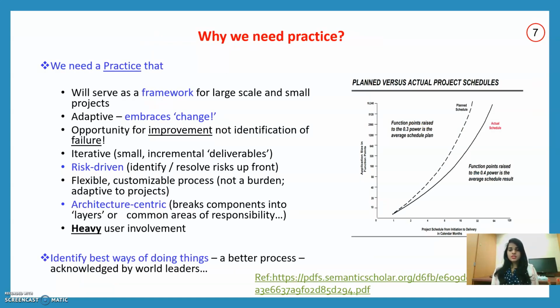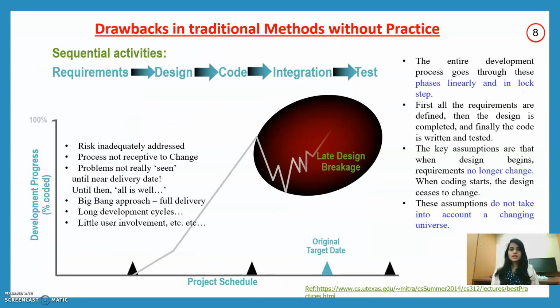We need practice that will serve as a framework for large scale and small scale projects, adaptive, like embracing change, and an opportunity for improvement, not identification of failure. It is iterative, risk driven, and architecture centric, with heavy user involvement. So it identifies the best ways of doing things, a better process acknowledged by the world leaders.